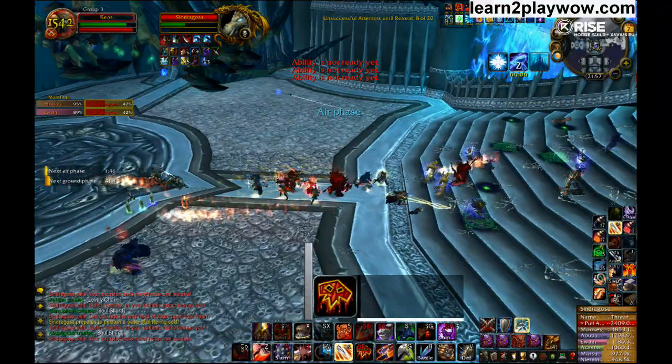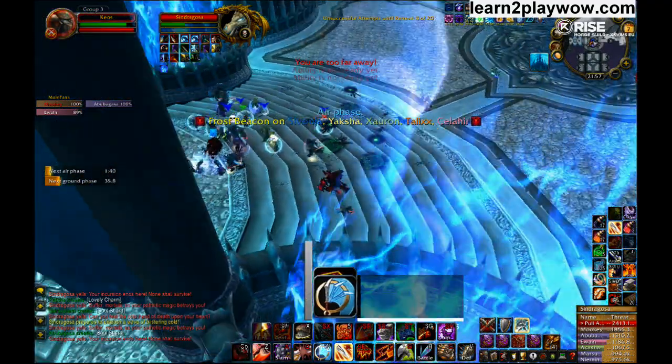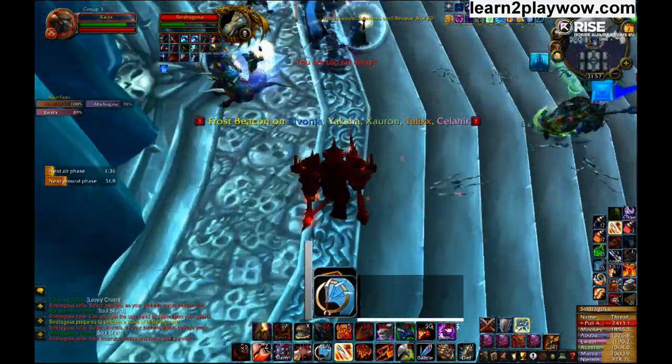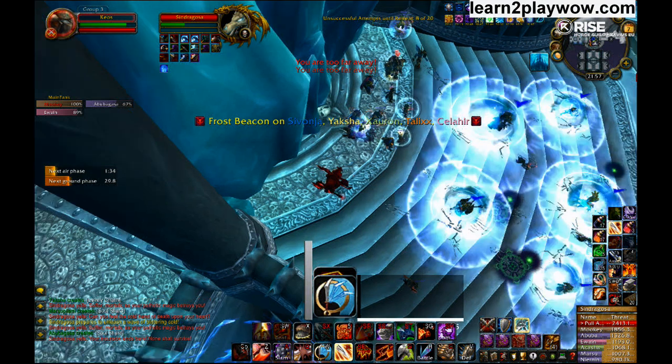Air phase is similar to Sapphiron. On 25 men, 5 players will have an arrow on their head. They will be marked by DBM. They will get a message saying Frost Beacon on you. That means they are soon to be ice blocked. They need to be topped off, as when hit they will take 15k damage and do splash damage around them. A caster can die from getting Frost Beacon and having his debuff drop at roughly the same time.